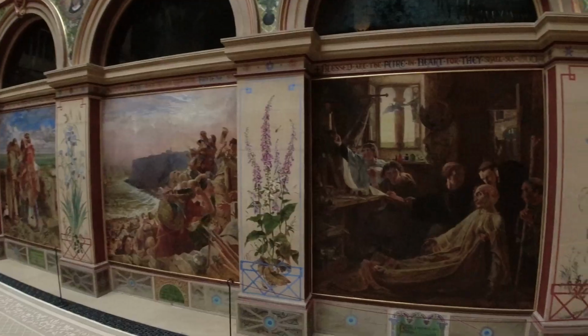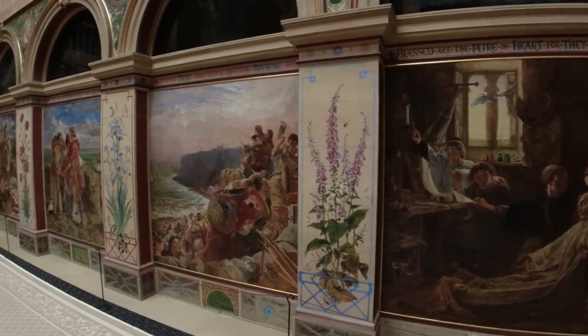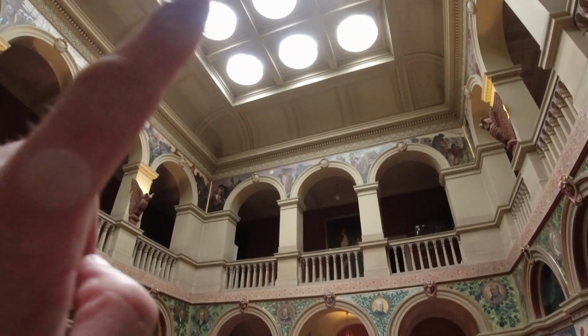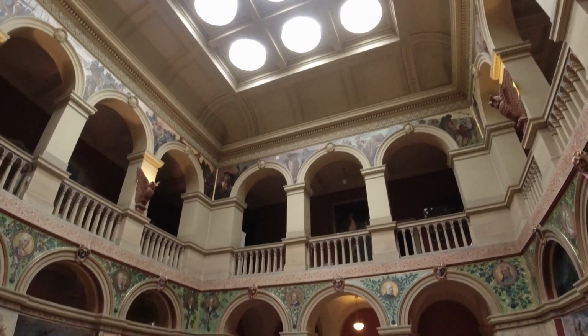So this bit here is the grand hall that we showed you before. So we can have a look around the grand hall itself. But like I was saying, this originally was a courtyard, and there wouldn't have been a roof there, so they've put the roof on later, isn't it?